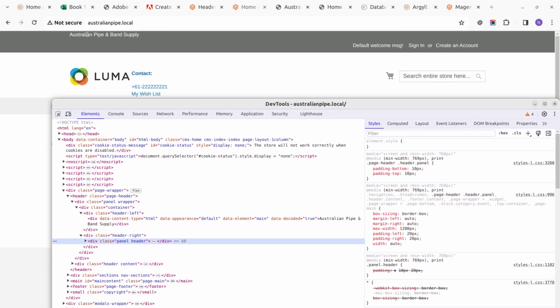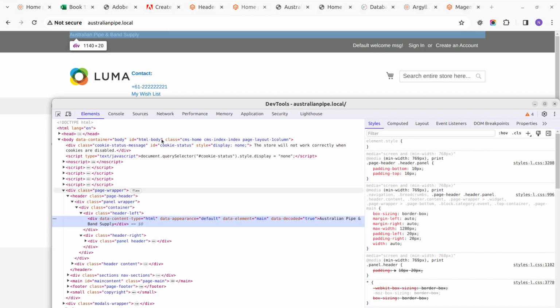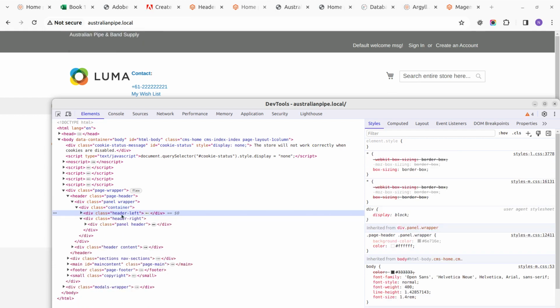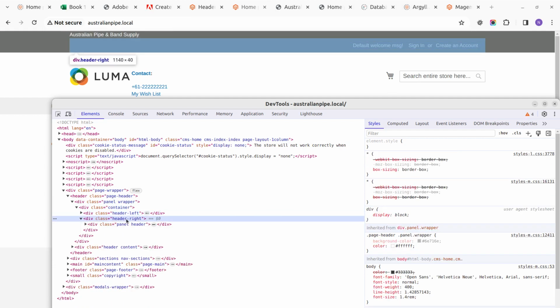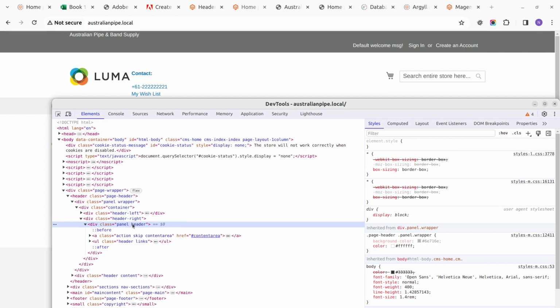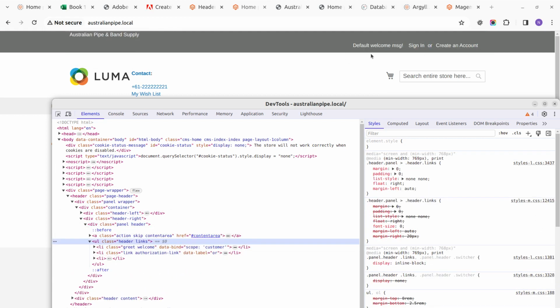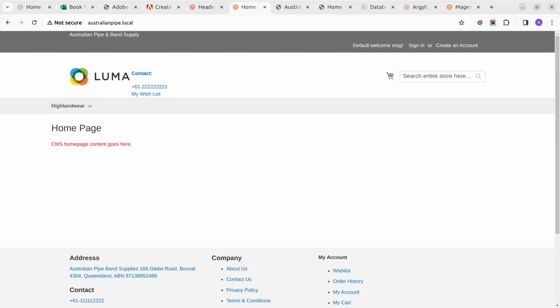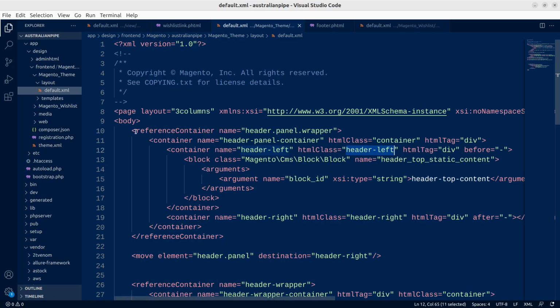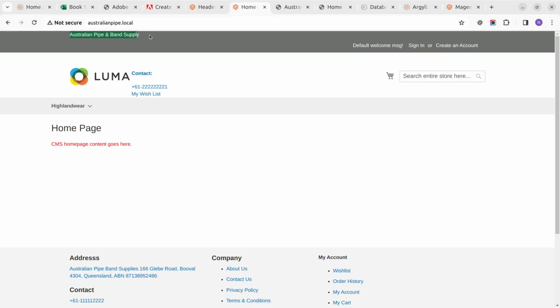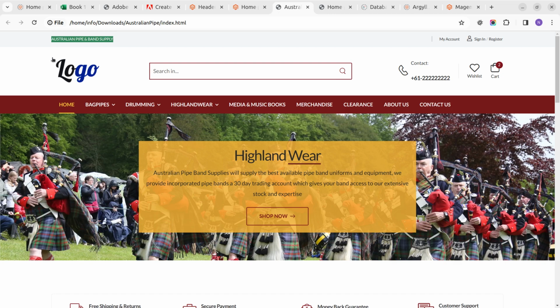Okay, so what is happening here, this is the container, this is the header left, and this is the header right. In the header right, inside it there is a panel header and the header links are featuring. So like this you have to create the XML file and your header will be the same as the design.